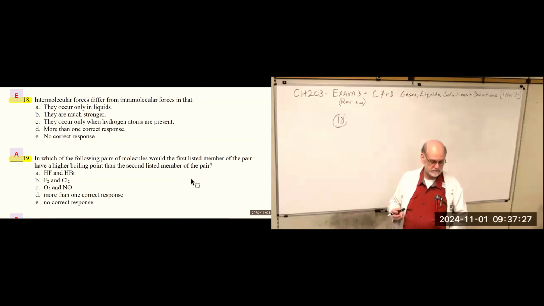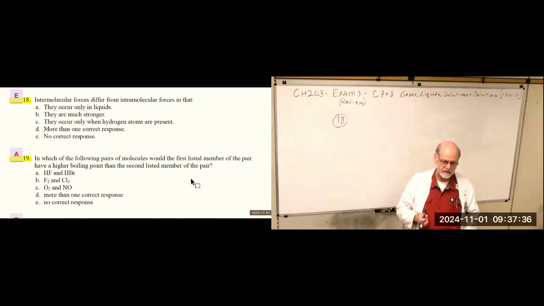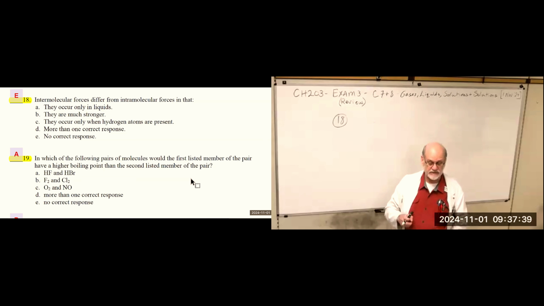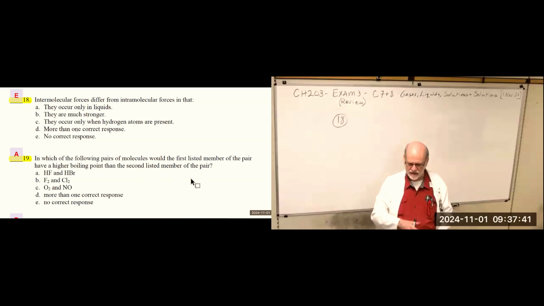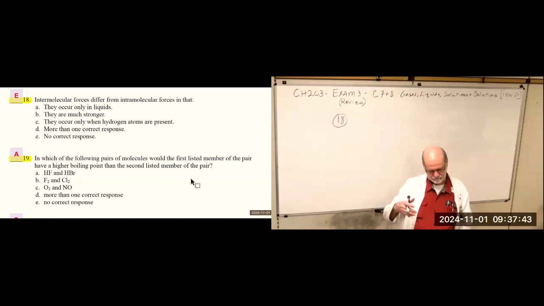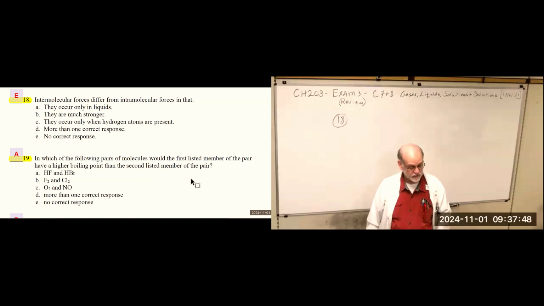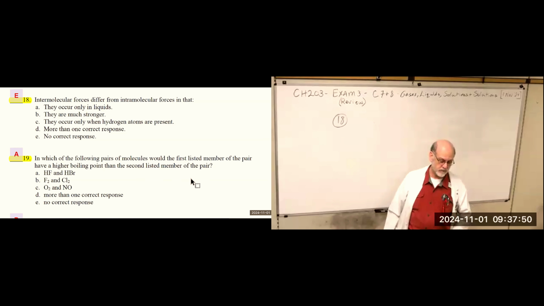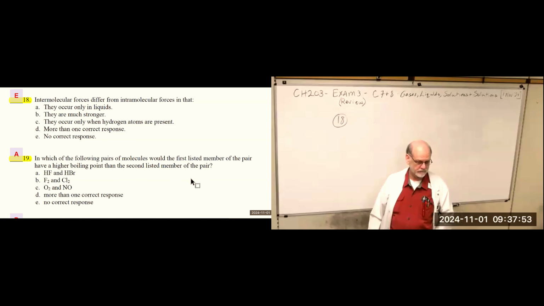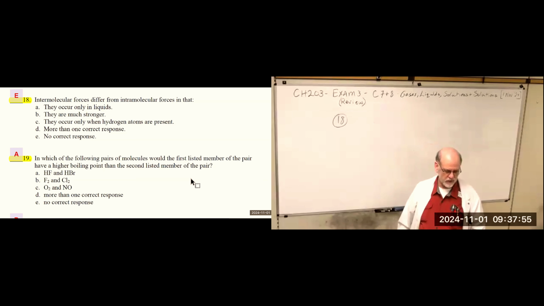They are much stronger. No, intra is the stronger one. So B is false. C says they occur only when hydrogen atoms are present. That's alluding to hydrogen bonding. It's not a complete description, but that's the implication. But it's not true. Intermolecular forces occur all the time. More than one correct? No correct. There are no correct answers there. They're all false.